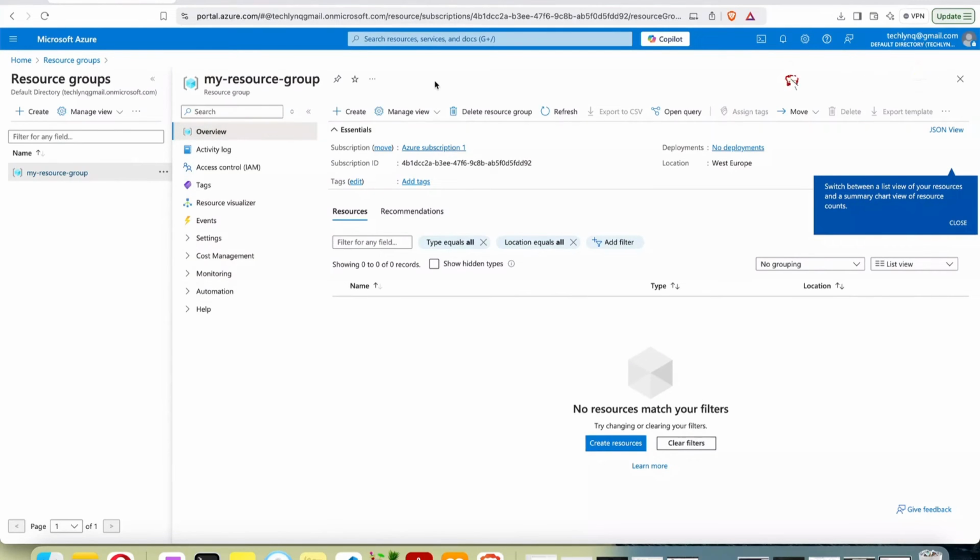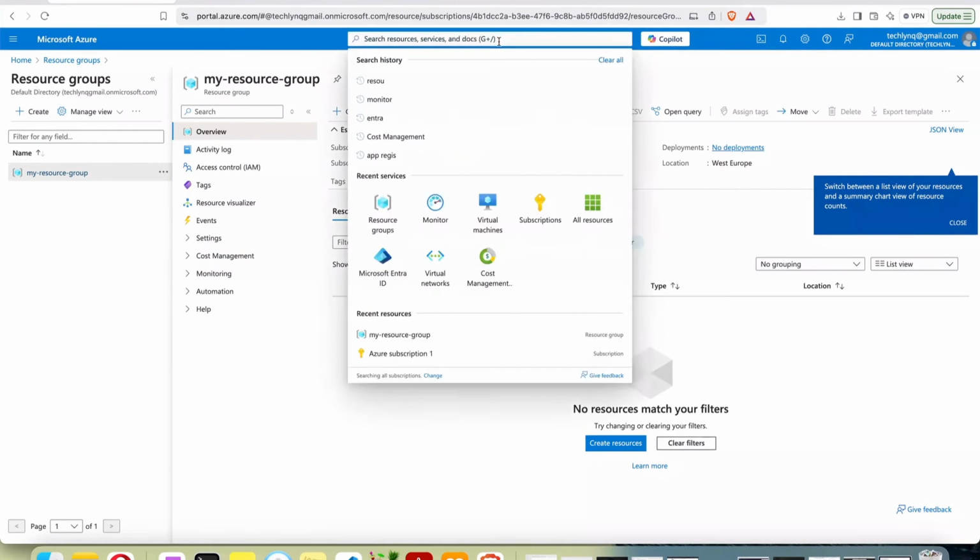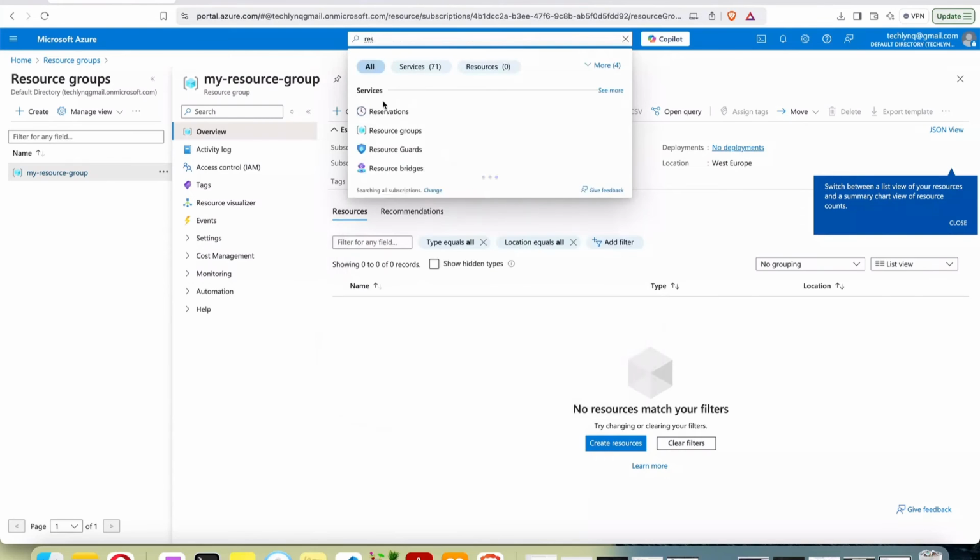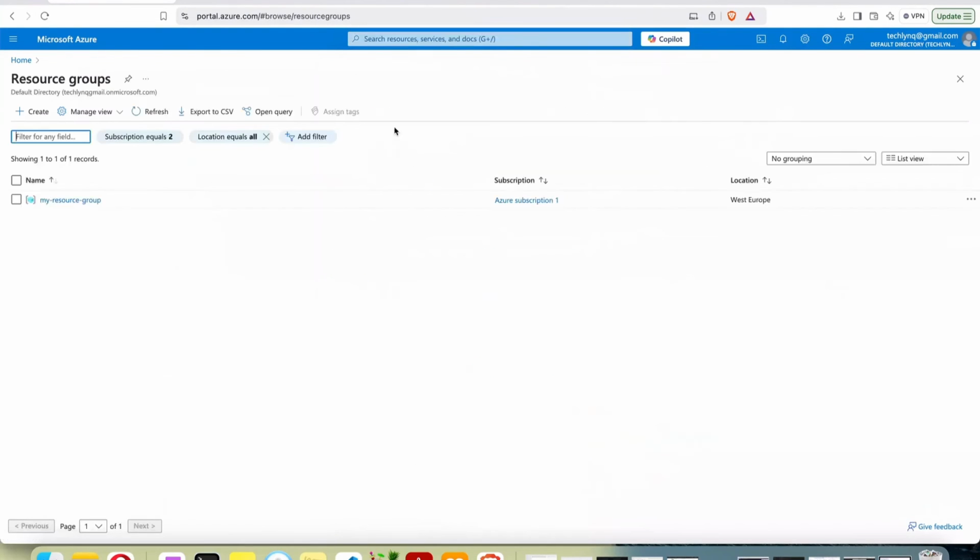If you want, maybe we can also try to create this using the Azure portal. All you need to do is to search for resource group. We already have one here.